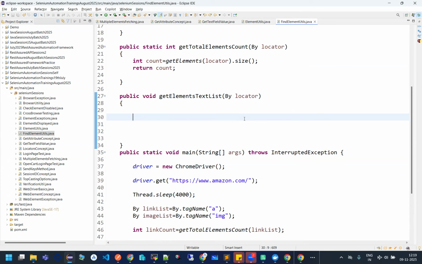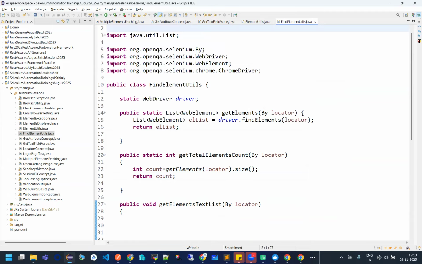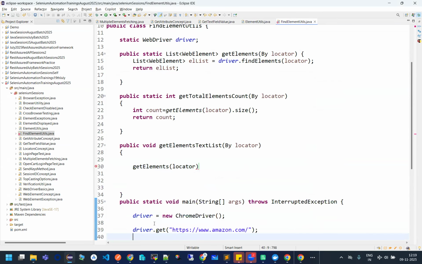To fetch the list of all the elements, first and foremost, what is needed? To locate an element. How to locate an element? We already have the method for this. Okay. Now, once your elements are located, what is this method giving you? It is giving you a list of web elements. So I'm storing the same inside here. List of WebElement, and I'm calling this elementList.